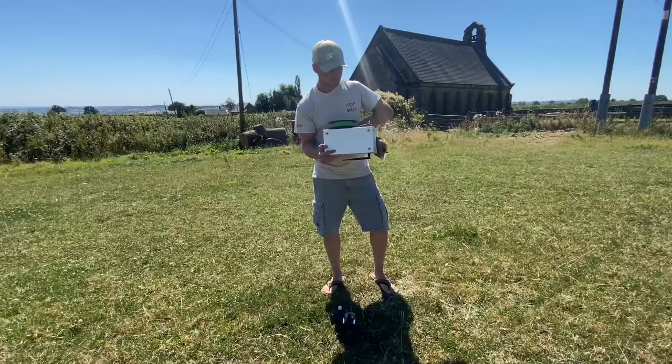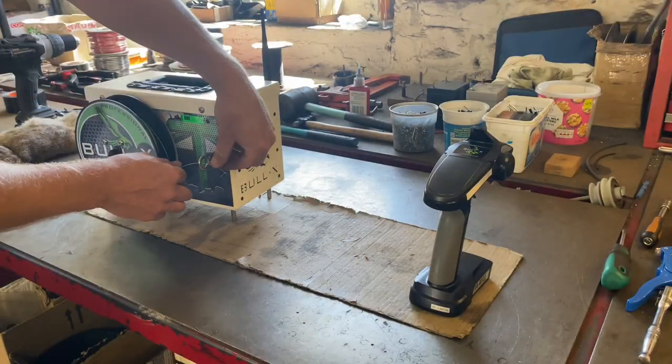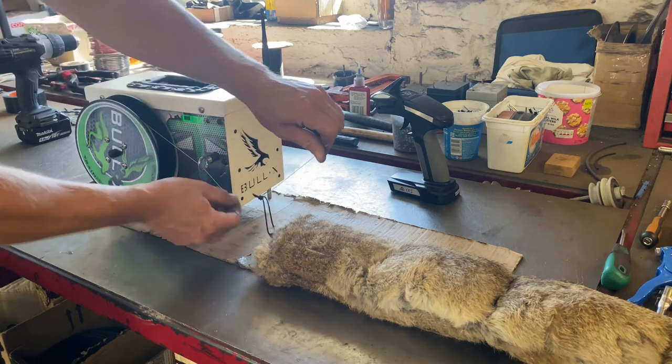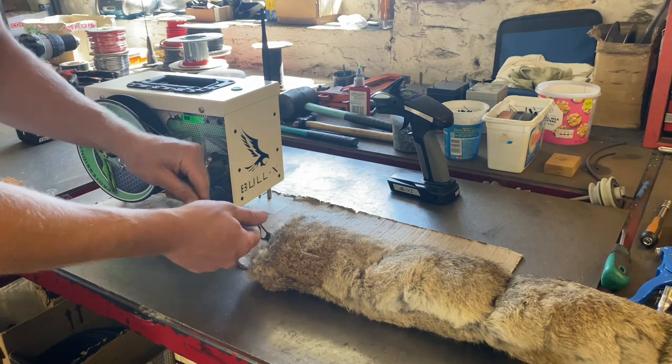Once the legs are secured into the base, we can then put the line through the guide loop and attach the lure. Here I'm using a falconer's knot to attach the lure line to the lure.